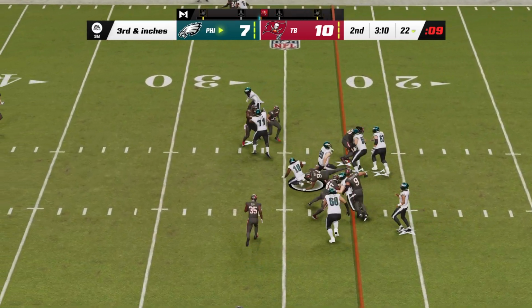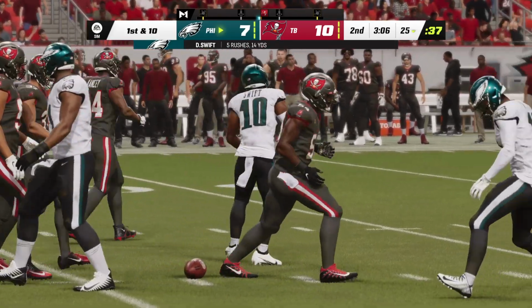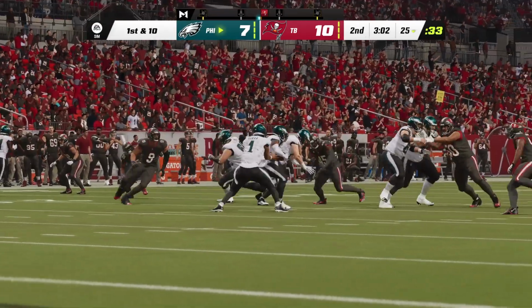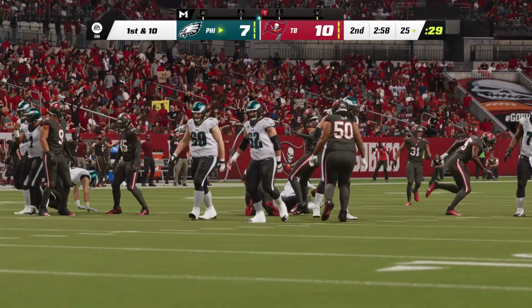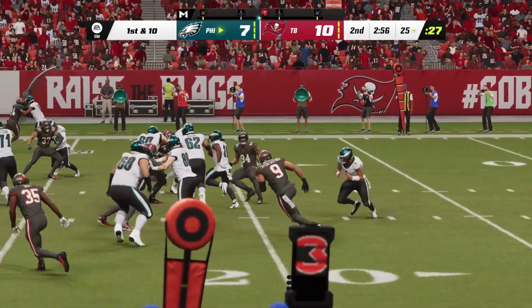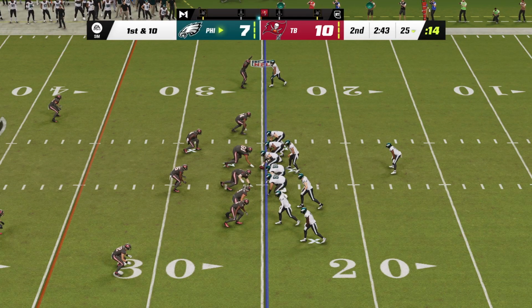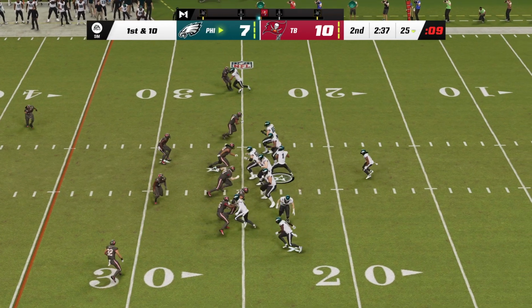They'll try and run here with Swift. And he's able to get the first here as he's taken down at the 25. Give him 3 yards and a fresh set of downs. Brandon, what were they thinking on defense there? That looked like they were playing for the pass. That was 3rd and short. Yeah, it was an easy pickup because they handed it to him. That was way too easy. Just looked like absolute confusion defensively. Not sure why they were in that set. Yeah, I'd say you ought to have a few men in the box there.